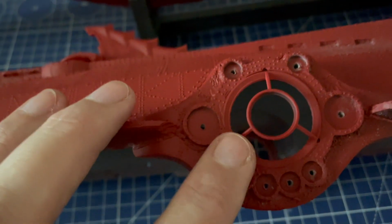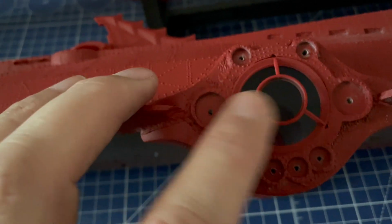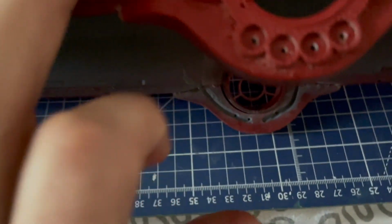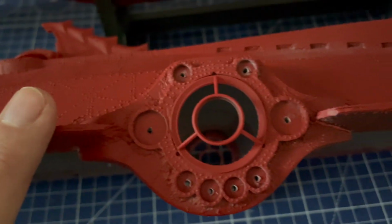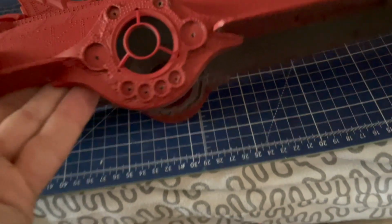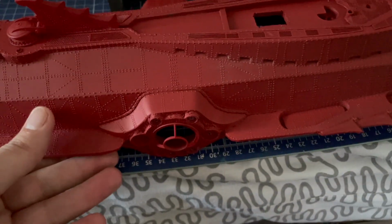As I said before, these are the 3D salon windows, and I'll just put a clear glass in behind that, and they look really nice. So yeah, it's all coming together really nicely. I think it shouldn't be too much longer.